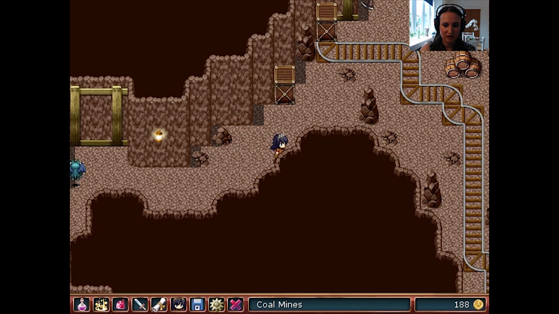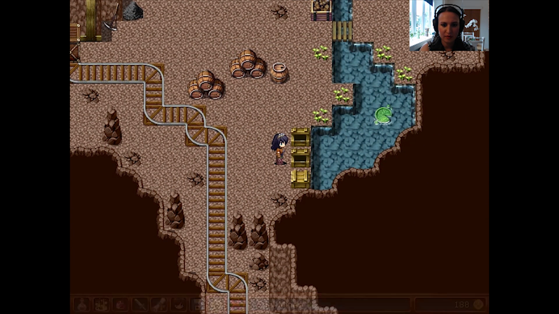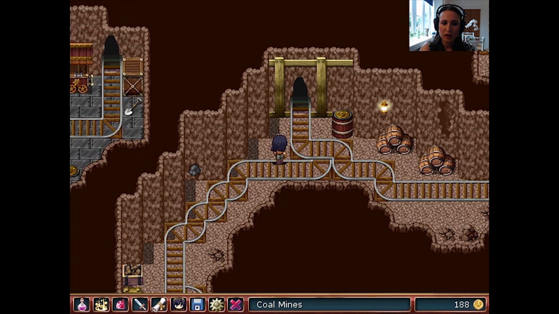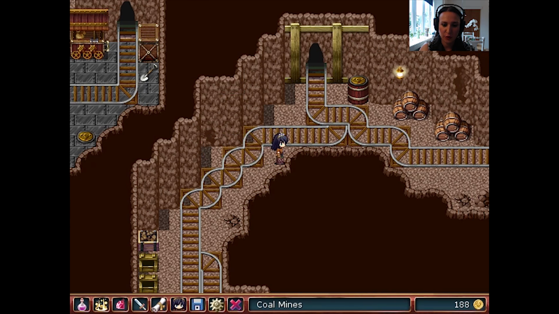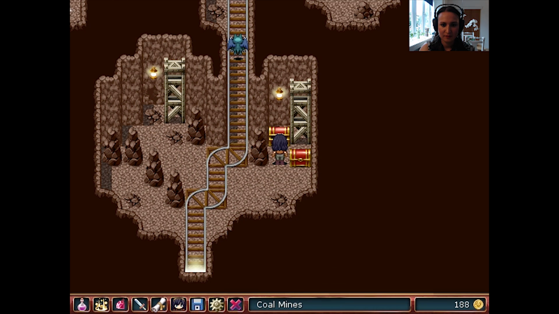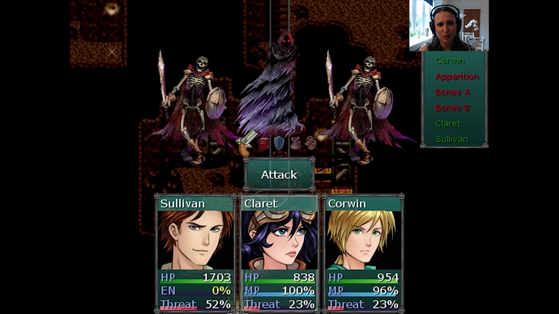Let's see, what is this? Oh, nice! A sapphire. I like sapphires. Before I move on, let me just go see what's in here. Medical herb. Ether. And... Brand of life. Perfect. Let me just go in this hole. Oh! Almost didn't see this. A bit of coal. We can always use that. Iron ore. Perfect. There's a shitload of gold right there. Roast beef of vitality. I wonder if that roast beef is still good. Who knows?